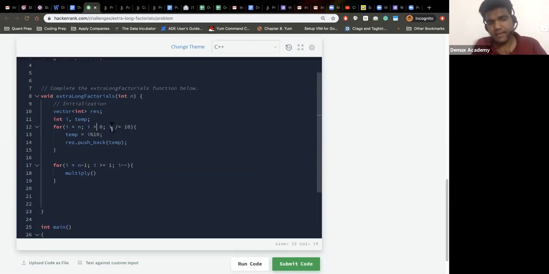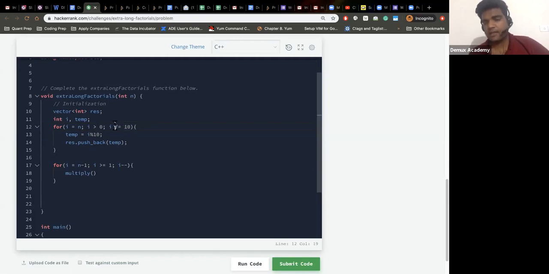Yes, so basically I'm just extracting digits of this number. So let's say you have 325, sorry. You want to extract 5 first. What do you do? A modulo 10. 325 modulo 10 will give you 5, right? So that's what you do in the first case. And then divide by 10, you are basically reducing the number by the units place.